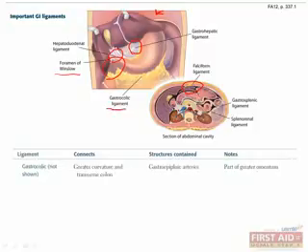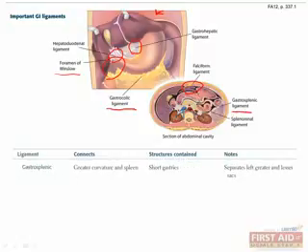One is the gastrocolic ligament, which is responsible for connecting the greater curvature of the stomach to the transverse colon. This is part of the greater omentum, and the gastroepiploic arteries travel within the ligament. The last stomach ligament is the gastrosplenic ligament, and of course it connects the stomach to the spleen. The short gastric arteries travel within the ligament, and it separates the left greater and lesser sacs.